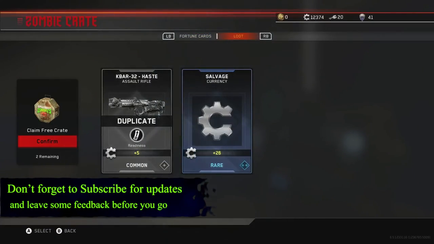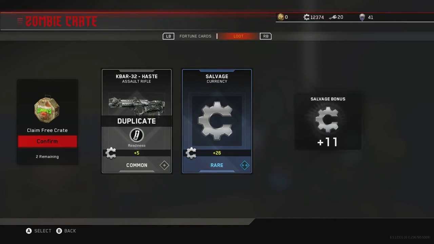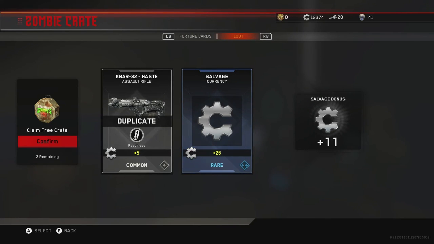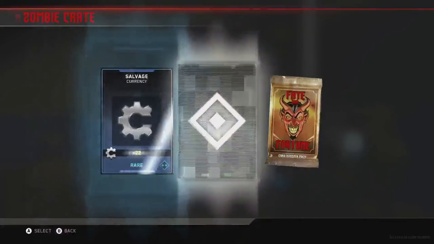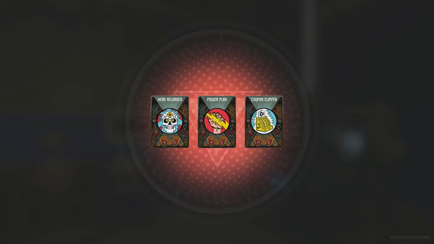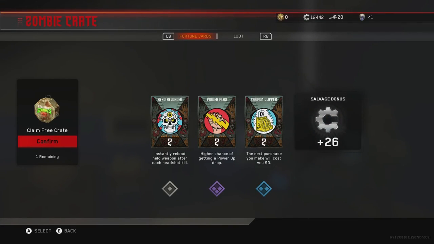Alright. Well, let's see here. How many we got left? Two remaining. Two left. Done pretty good though so far. I got two supply drop only guns, a legendary and an epic. Longbow Mirage, seen that before. And power play, not bad, not bad.